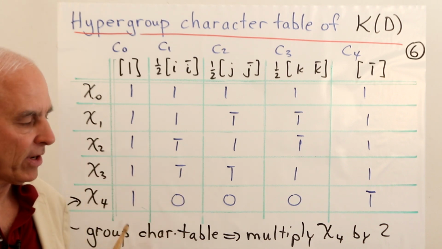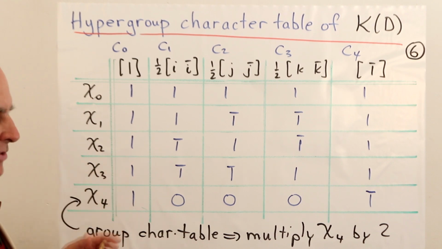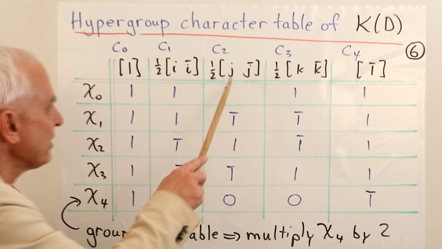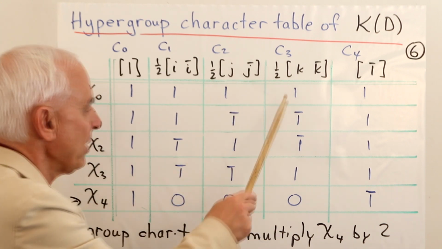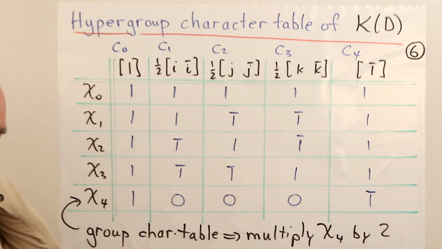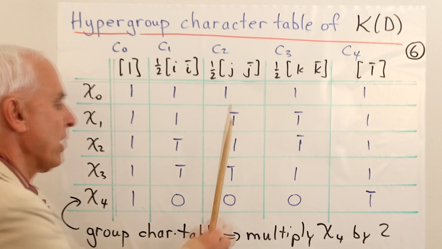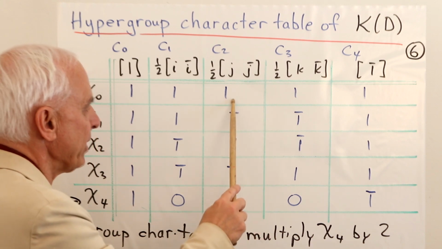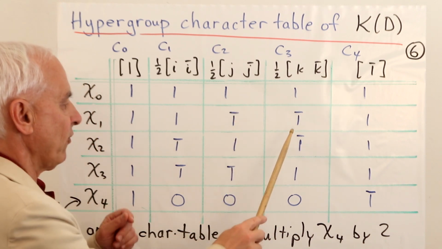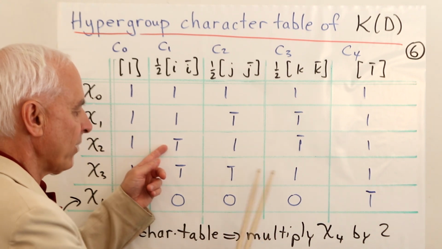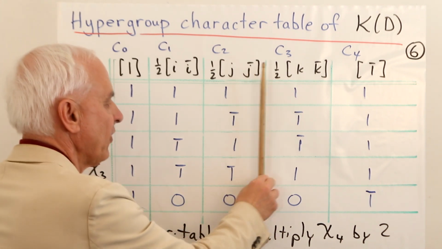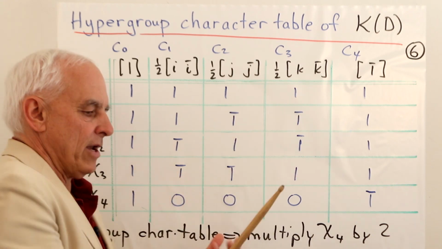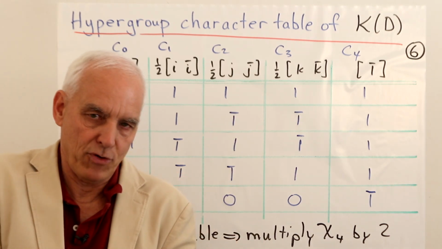So now that we have this, we can extract some information from it. One of the things that this table allows us to do is to realize the hypergroup in terms of the columns here. So we can think about C2 as being this column vector, and C3 as being this column vector. The product of C2 and C3 in the hypergroup is what you get when you multiply these two columns pointwise. So if we multiply these two pointwise, what would we get? 1 times 1 is 1, minus 1 times minus 1 is 1, 1 times minus 1 is minus 1, minus 1 times 1 is minus 1, 0 times 0 is 0. So the product of this one and this one is exactly C1.